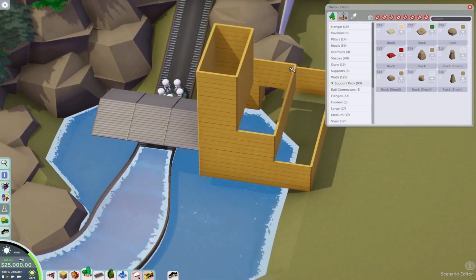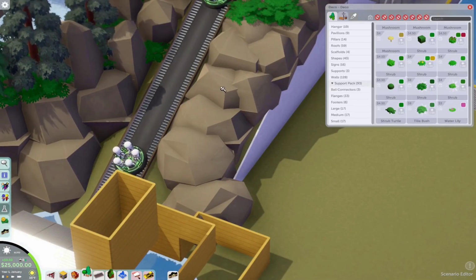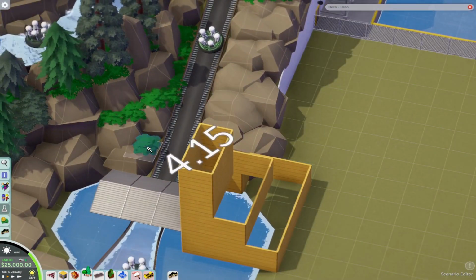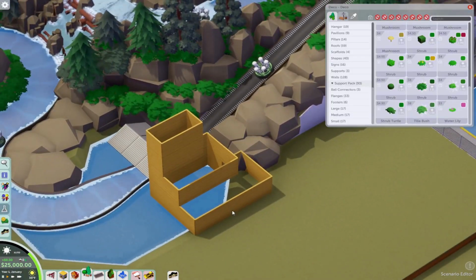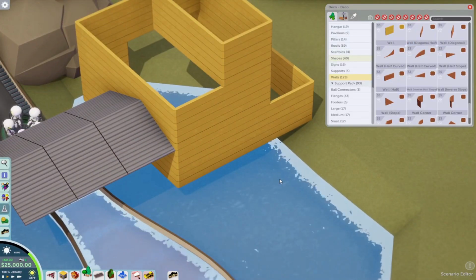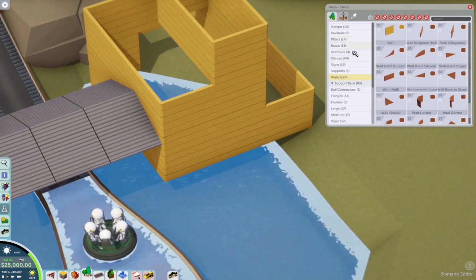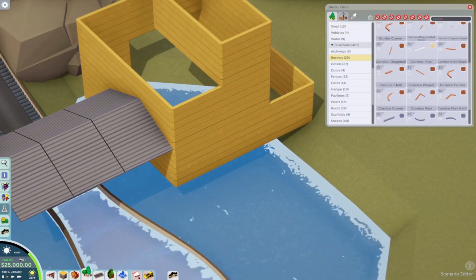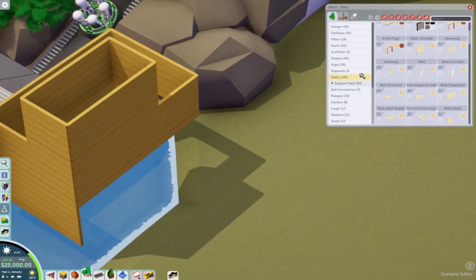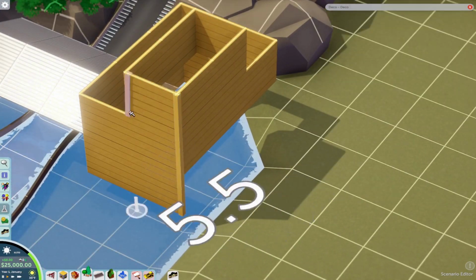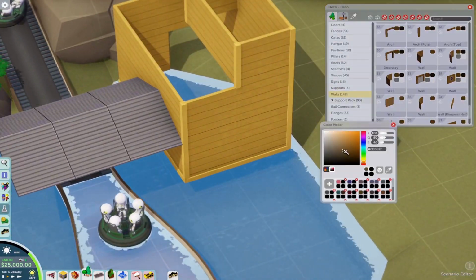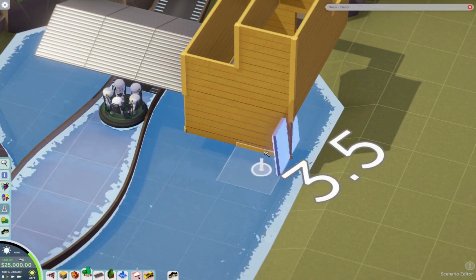I kind of built this building to hide the blue pipes that I'll build later that you won't see, you'll see on the live tour. But I also wanted to make a little homage to the little building that Grizzly River Run has for their main chain lift. It's like some type of steam powered or water powered chain lift system, so I kind of built that here. But this is actually a building hiding some actual facility stuff for the river rapids, like pumping out water and pumping in water and things like that.